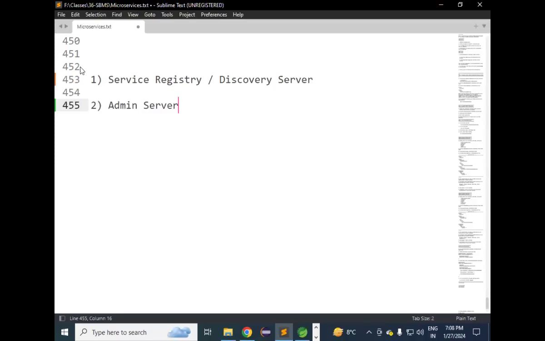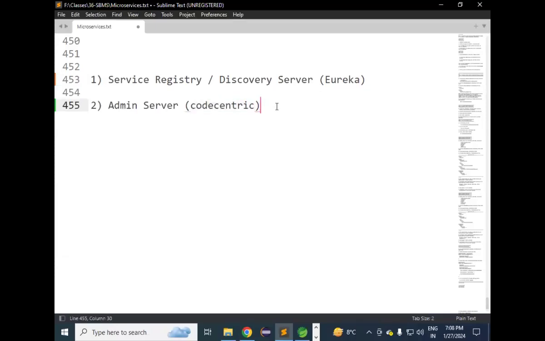I want to access all the actuators at one place. That's where we are going for admin server. Who provided this admin server? Code-centric company provided this. Eureka we are getting from Spring Cloud. Eureka is provided by Spring Cloud. This admin server is provided by Code-centric company.